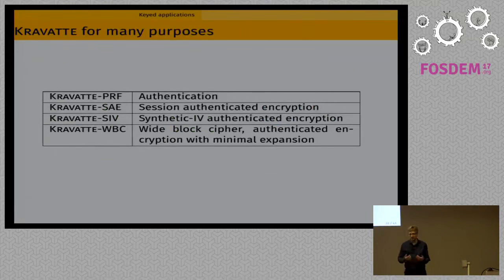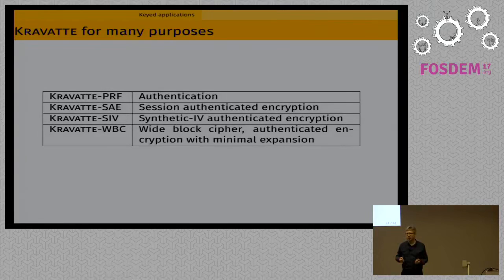So now that we have this PRF, we can just apply them in a simple way, just as I explained in the beginning of this part of the presentation. We can build some concrete PRF to compute some MAC, some authentication code. We can have different flavors of authenticated encryption schemes. And I wish to point out the last one, which is a wide block cipher. So a wide block cipher is simply an authenticated encryption scheme that doesn't have any expansion. So if you encrypt a block of a given size, then the output will be of the same size.